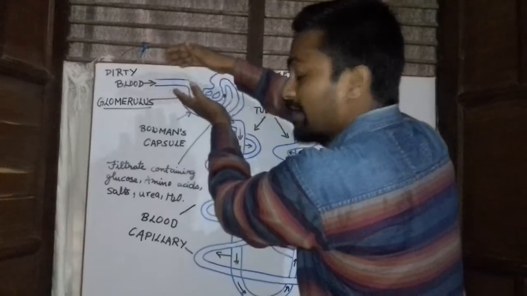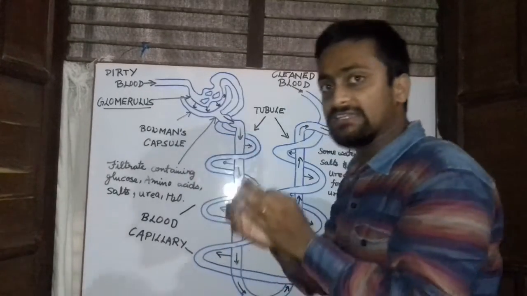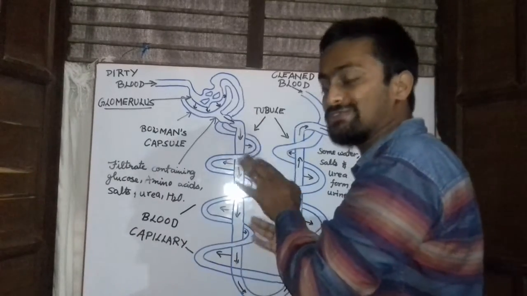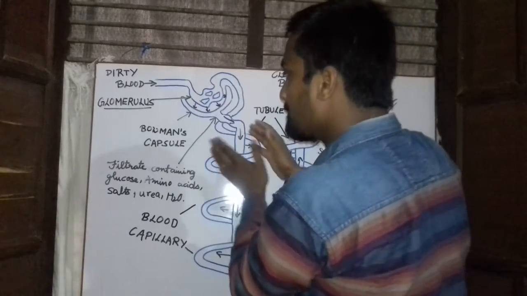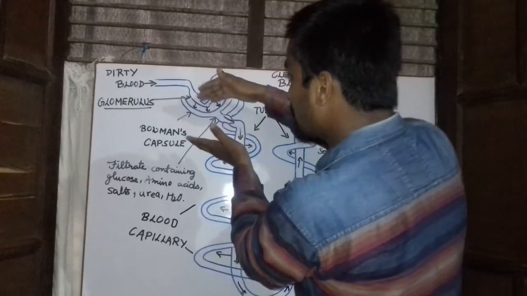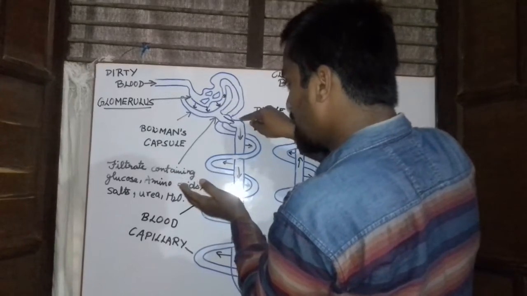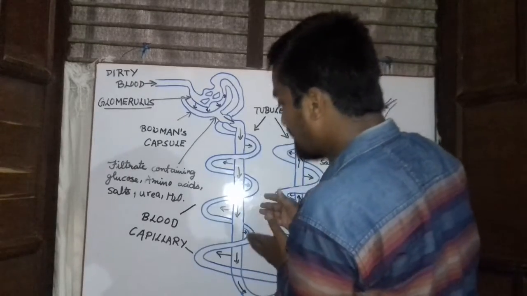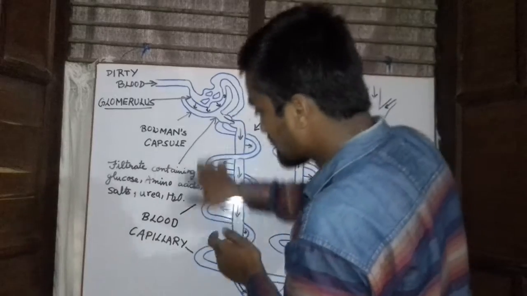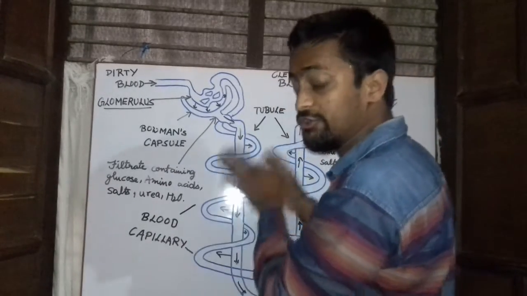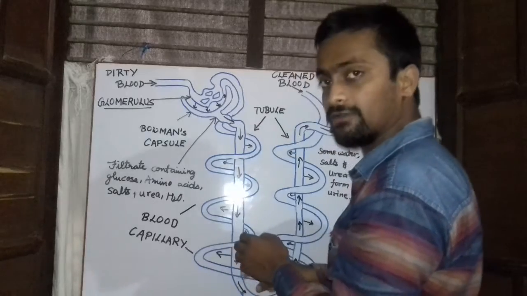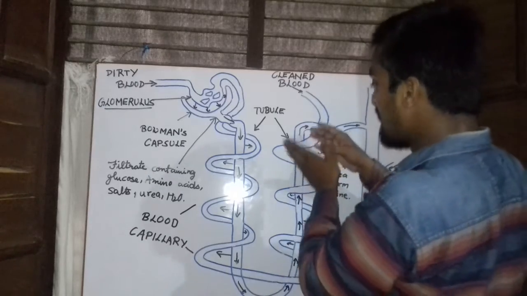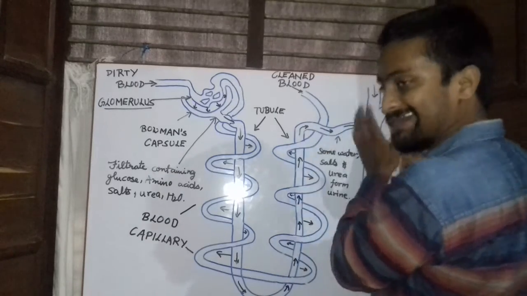So once the blood has reached the glomerulus, only particles of a limited size such as water, urea and some amino acids can pass, while the large molecules such as proteins and RBCs will not pass. So this filtrate will enter the Bowman's capsule and go down, where subsequent absorption by the blood capillaries will take place. Now this upper part is called the proximal convoluted tubule. After this proximal convoluted tubule, this is the descending limb, called the Henle's loop, and this is the ascending limb, which joins the collecting duct.